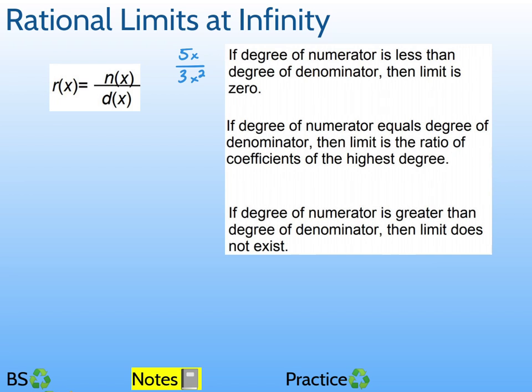If you look at the function here, and then really big numbers, like say 100, you would have 100 times 5, and that's 500. It's a very large number. But down here, you would have 100 squared times 3. The point here is that this squared portion makes the denominator grow so much faster than the numerator that essentially what you'd be looking at is some kind of big number on top and some huge number on the bottom, which, as we saw in the brain starter, if the denominator grows rapidly, then the function over time as it approaches infinity goes towards 0.